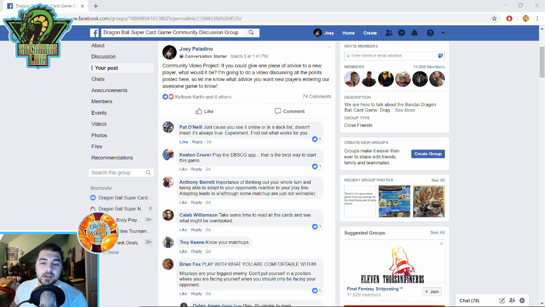Experiment is a key thing. Playtest a deck. If you have a concept for a deck, don't just talk about it. Test it. You've got to see if it works. You guys see me do that on stream pretty frequently. I have some crazy deck ideas and a lot of times they don't work, but then you find the one that works pretty well and then you can go from there.